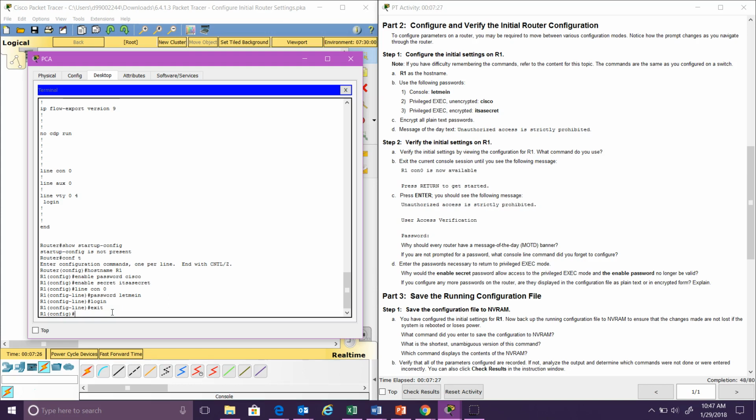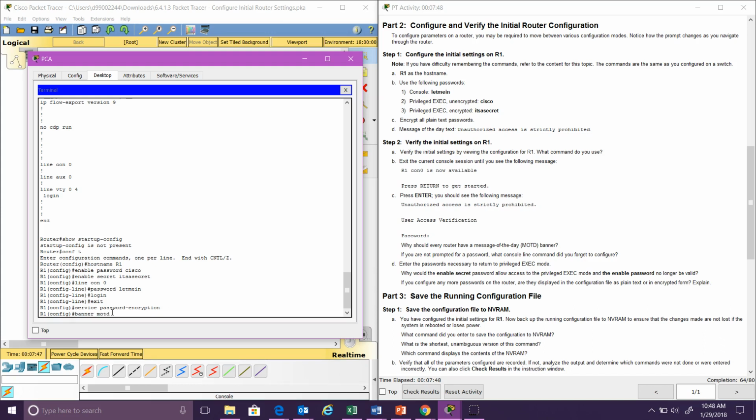All right, now we have those set up. Let's encrypt all the plain passwords by issuing the service password-encryption command. Then we need a banner message of the day.